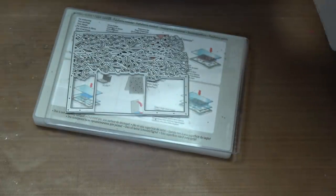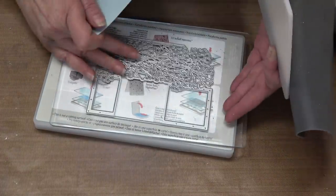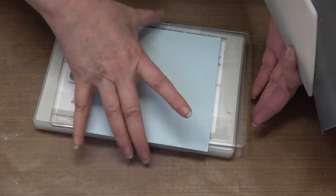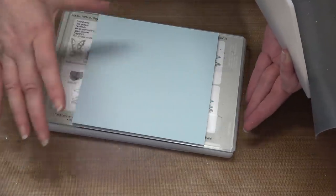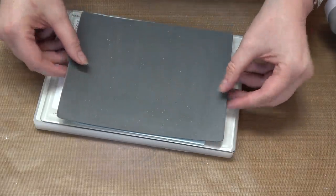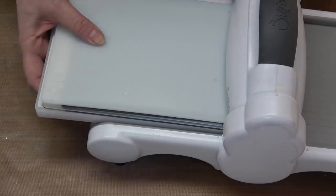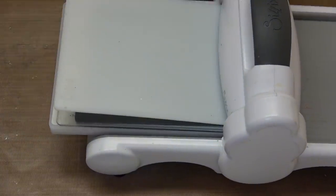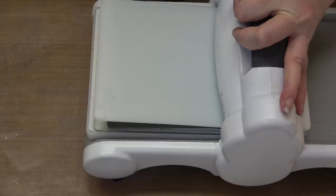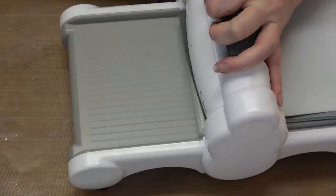So let's go ahead, let's do it with the blue. Same thing, wash, rinse, and repeat. Squishy, knock, knock. So if you've got dyes, how many dyes do you own that all of a sudden now you're thinking, I could use those as embossing? I don't have to cut if I don't want to. Even if they don't have an embossing feature on them, I don't have to cut if I don't want to.